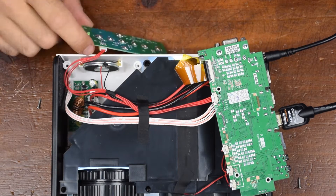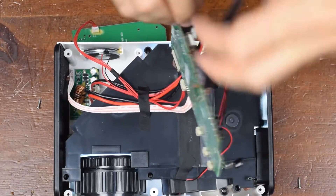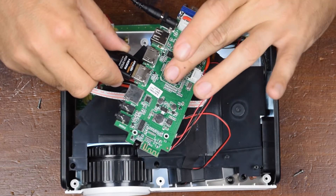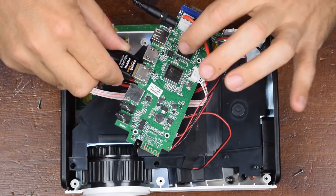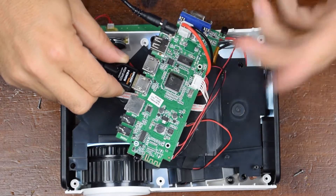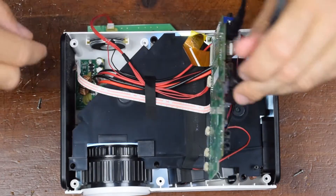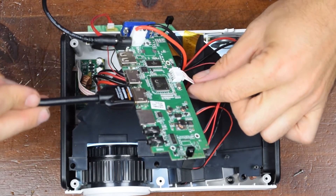Now I can get this thing out of the way. Is there anything high voltage on here? It doesn't look like it. There's not much to this. It looks like some sort of logic controller there. It's a little bit warm — yeah, a bit toasty, but not too bad. And there's some memory or something there. We have our IR sensor here and here for the front and back IR, and then our various inputs. There's really not much to the actual electronics of this thing. I do see that there is a choke over here, so it looks like this is going over to a higher voltage section possibly.